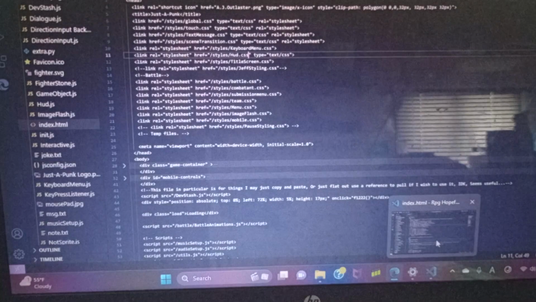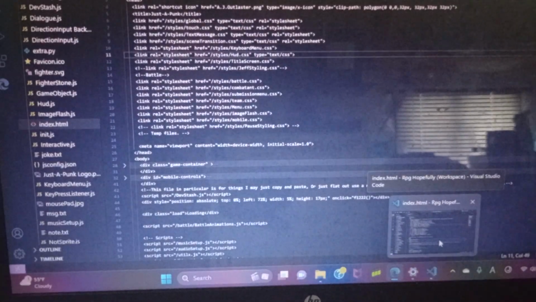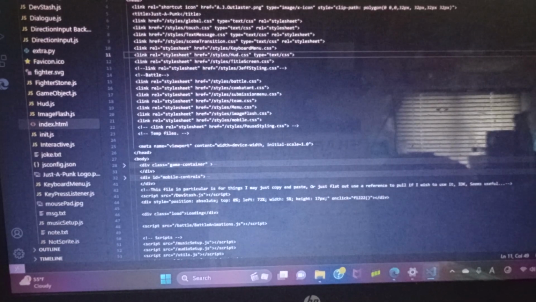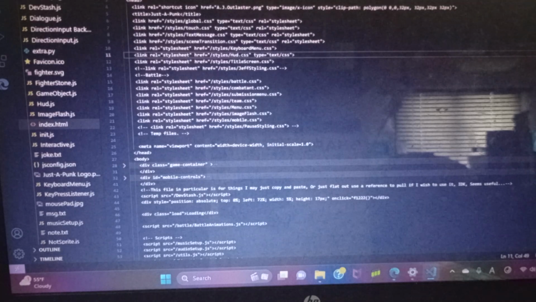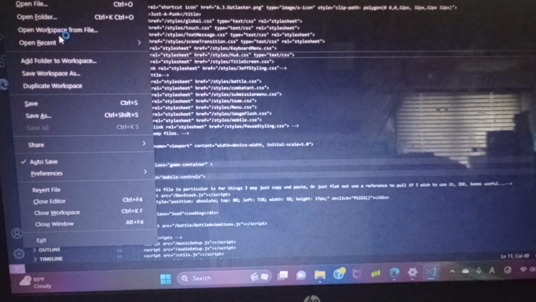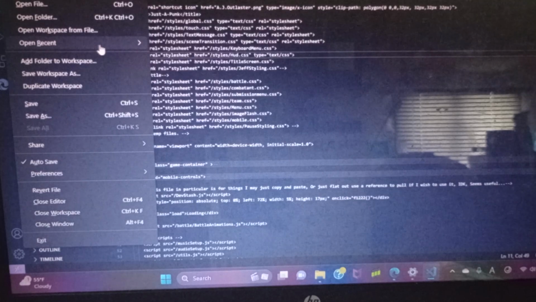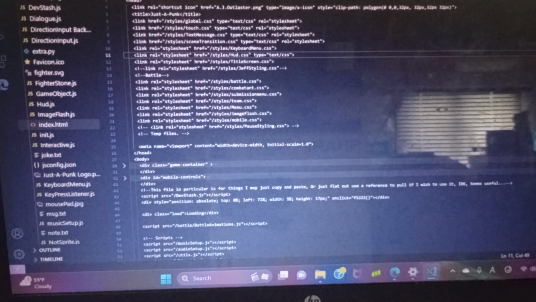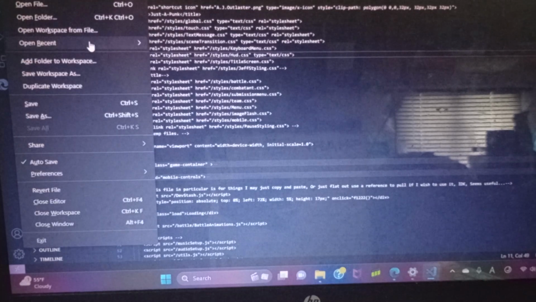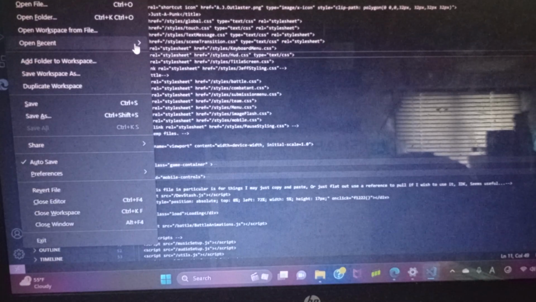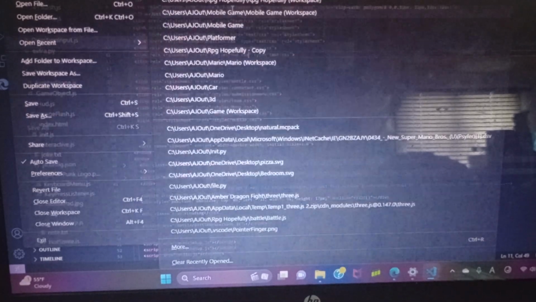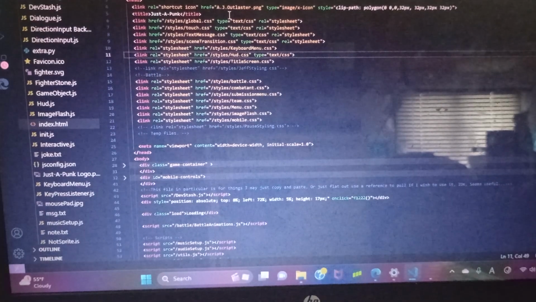Just keep this thing loaded up, and as you can see, the what's it called? It's not ready yet. I'll go ahead and transfer this real quick because I'm gonna go ahead and load up the other workspace. Oh, what? Open recent. And let's just put it here. What's the worst that can happen?